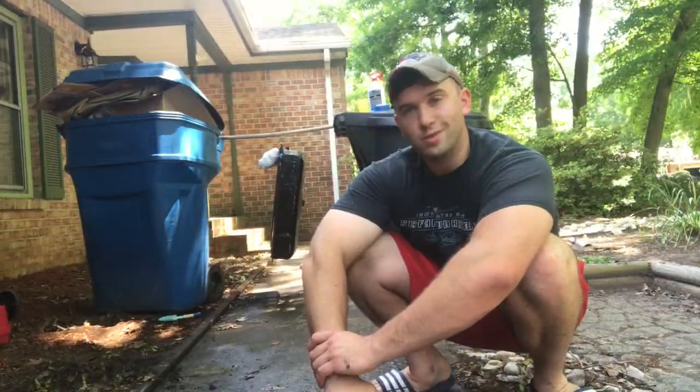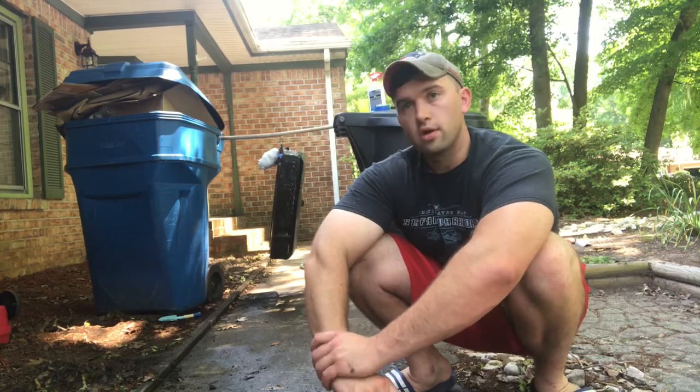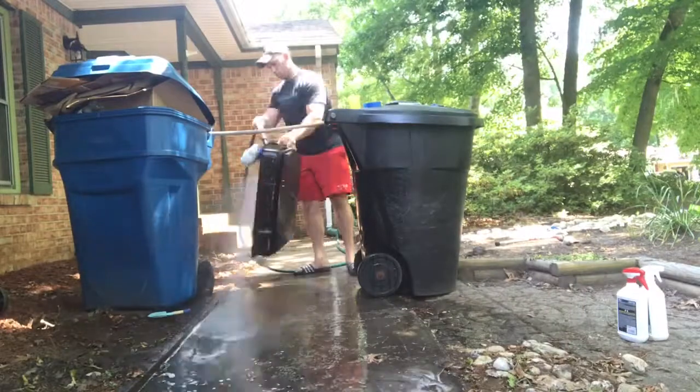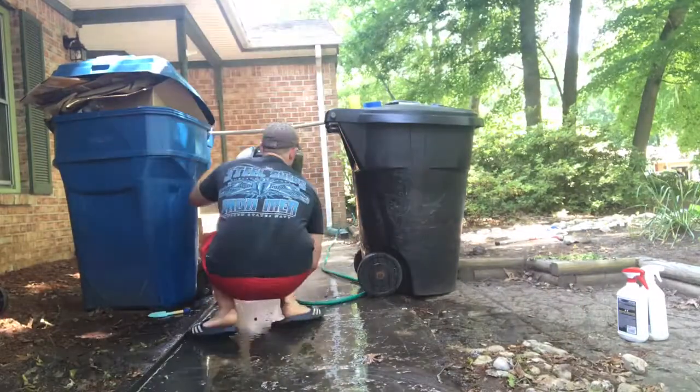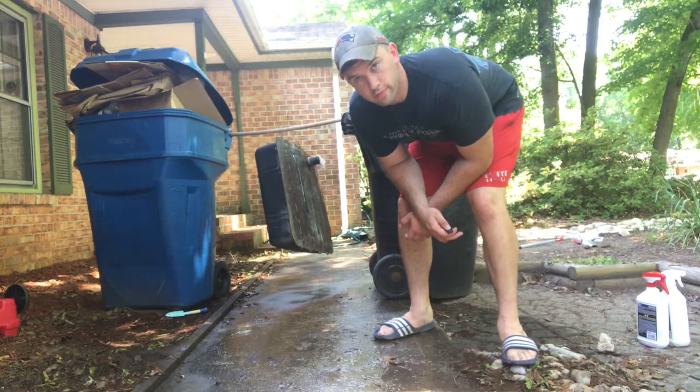We just wait 10-20 minutes, keeping it wet, and rinse it off. And once it's bone dry, we'll start applying the paint. Last but not least, it's time for the POR. Let's get going.